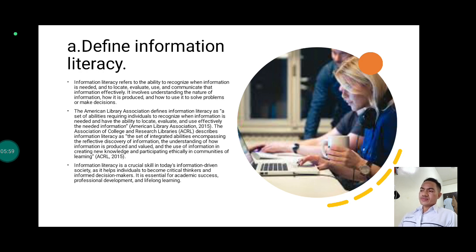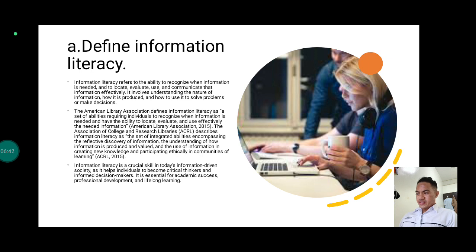American Library Association, 2015. The Association of College and Research Libraries, ACRL, describes information literacy as the set of integrated abilities encompassing the reflective discovery of information, the understanding of how information is produced and evaluated, and the use of information in creating new knowledge and participating ethically in communities of learning.